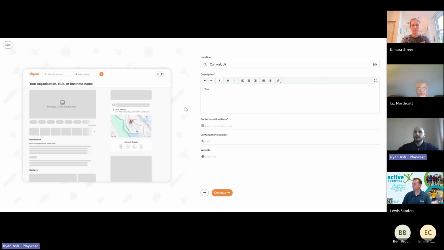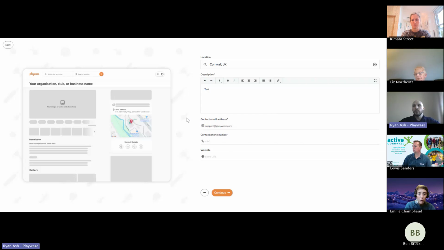And then we'll ask for a contact email address. So the contact email address is probably one of the most important addresses to provide here. So we'll, by default, unless you tell us otherwise, we'll provide this contact email address to anyone who makes a booking. If anyone's looking at your provider profile and they've got an inquiry, this is the inquiries address that we would ask you to pop in here.